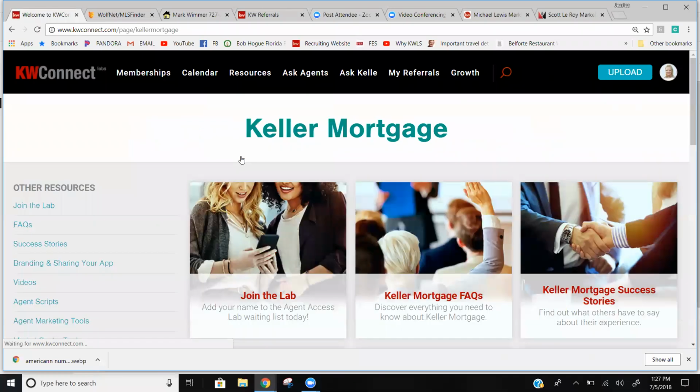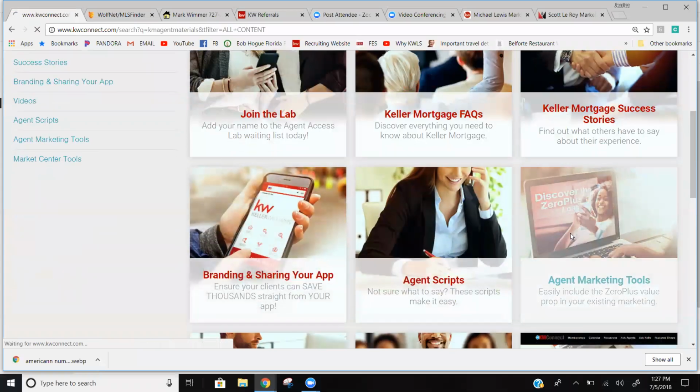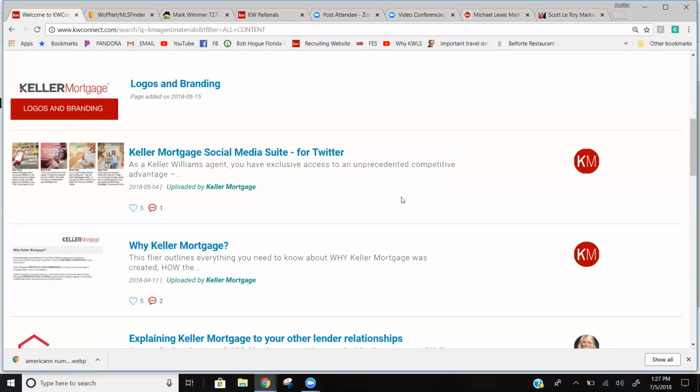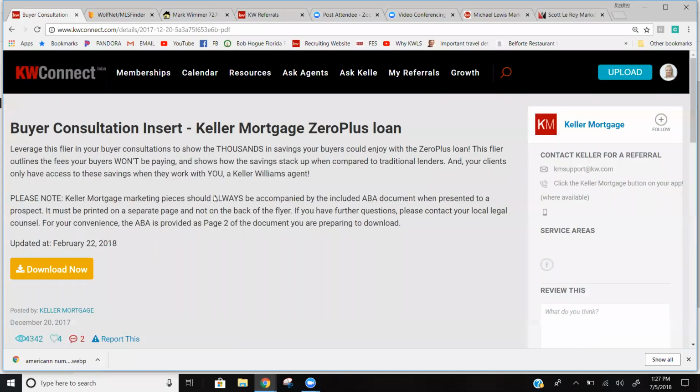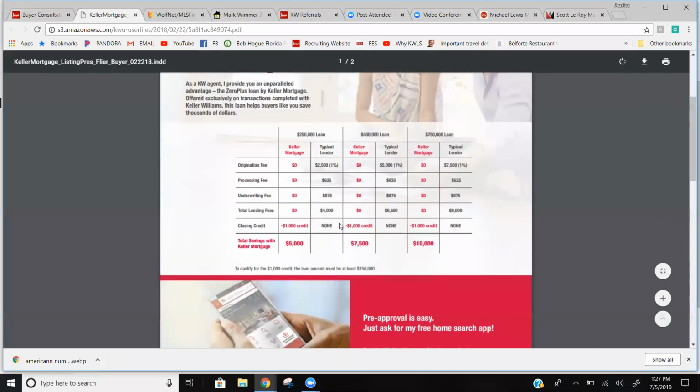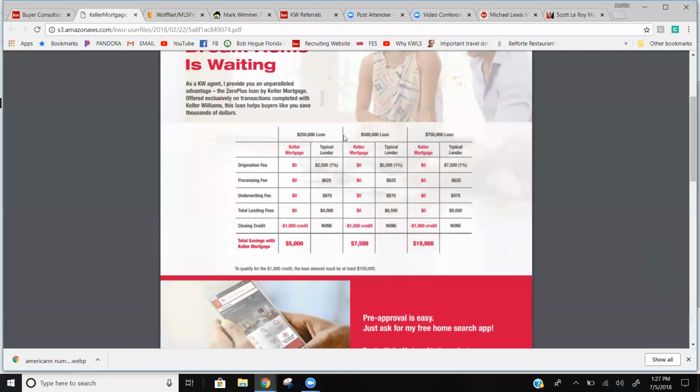Now, just to explain a little bit about the Keller Mortgage. There's a great visual aid that I want to bring up. First of all, they have all the brand marketing that you'll ever need for this. And yet, let me just show this to you. So this has been beta tested in Texas, and it's now available for Florida. So Gary Keller basically just created a fee-free mortgage so that you guys don't lose leads to companies like RP Funding that are offering zero fees on the mortgage as long as they use their agent.